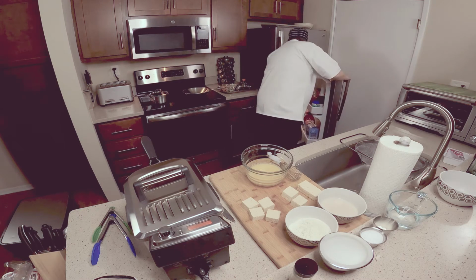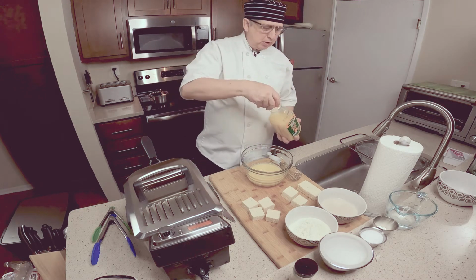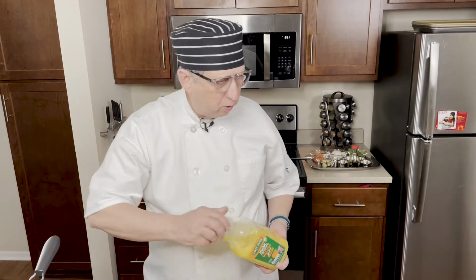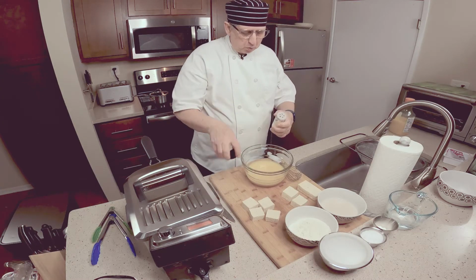So I'll reduce. I'll dilute with more orange juice. That will call for more ginger, more garlic.